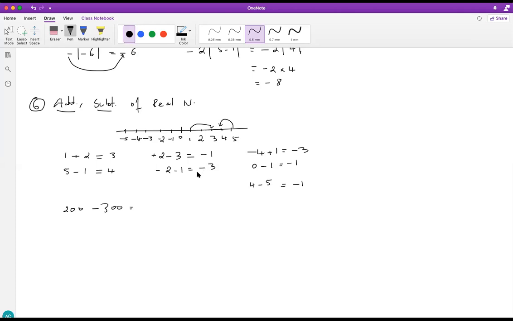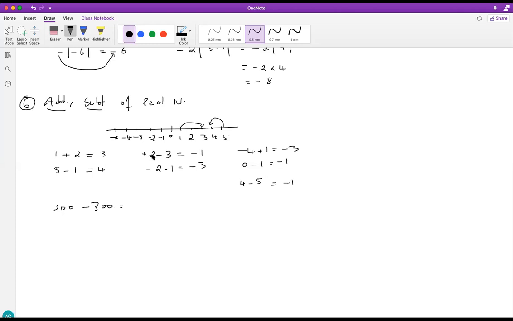So again, different signs, keep the sign of the higher number and find the difference. So let's apply that to here. Which sign are we gonna pick from these two? Negative. The negative sign. What do we do with the 2 values? Do we add or subtract them? Subtract. So if they're different, negative 100. Exactly.